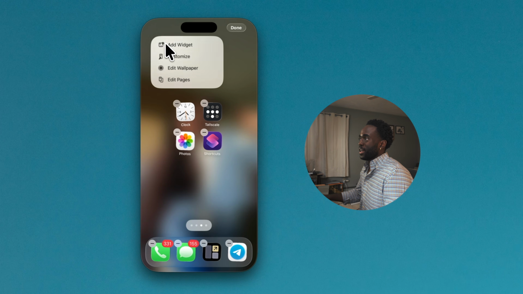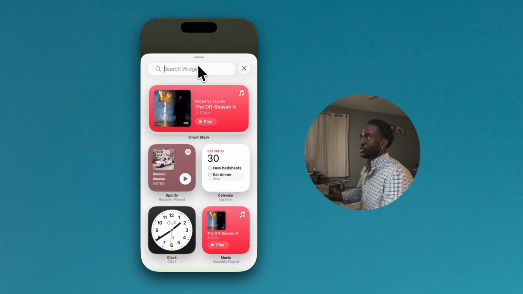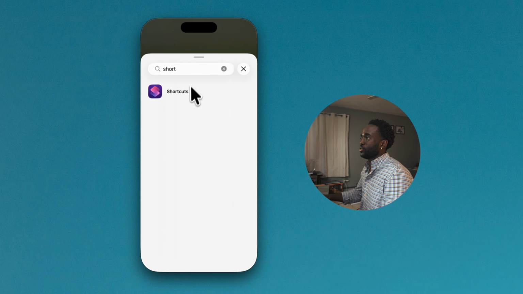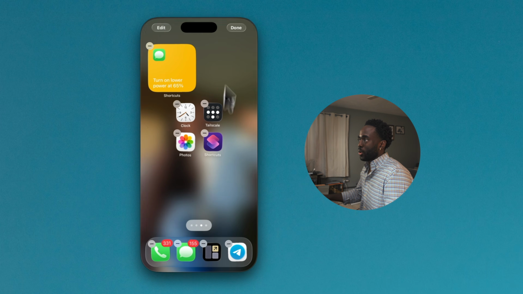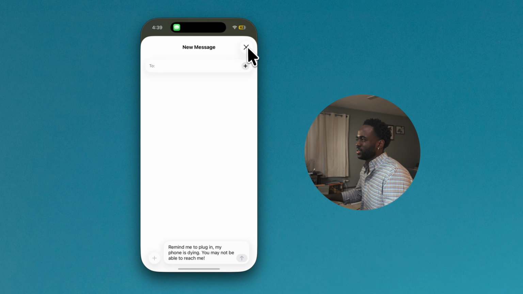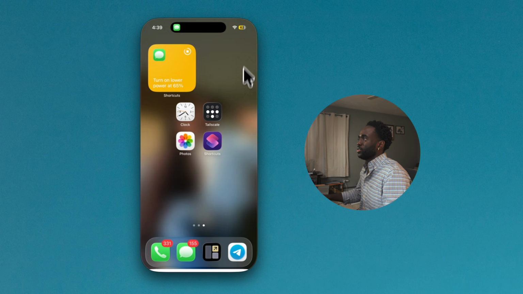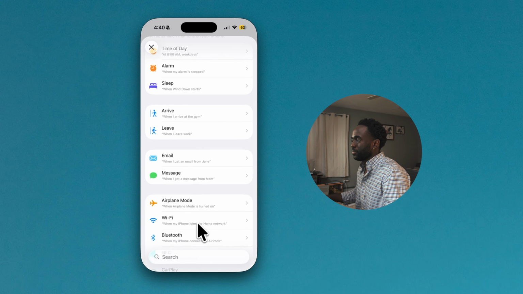So now that we have that, one click to turn on low power mode, one click to send a message to people, we can just add this shortcut to our home screen and trigger it from anywhere. And if you have an iPhone 16, 17, and 18, I believe there's a quick action button on the top left. So with that button, I believe it's right here on mine, you can also map that to the shortcut and click it and it will just do exactly that. So let's automate it as well.